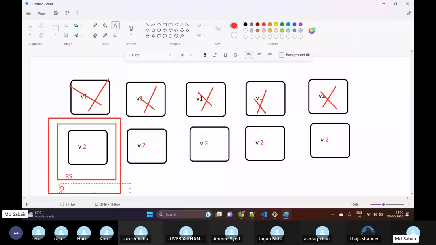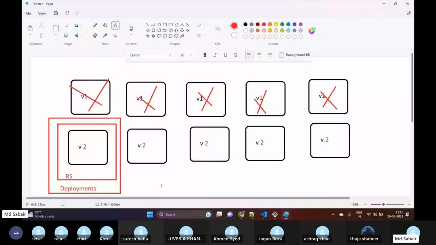Means if I'm creating any deployment, then inside the deployment we are going to configure the replica sets or replica controllers, and inside that RS or RC we are going to configure the details about our pod as well. So if I'm creating one deployment, then I'm also creating one replica set as well as one pod.